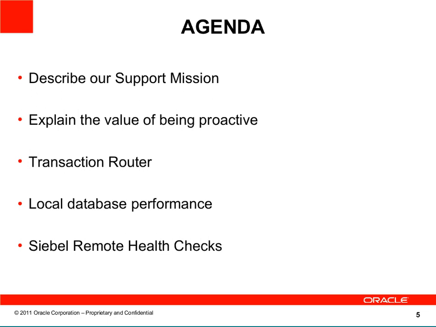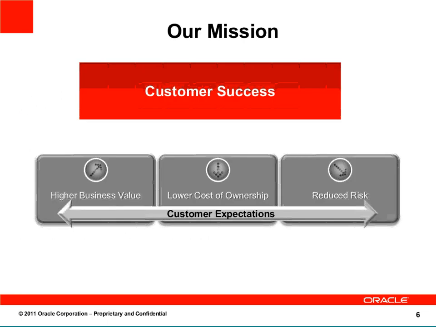In this slide, we can see our agenda for today. Today's agenda includes a description of our support mission, which is customer success. We will look at the value added of proactive support and how it helps us accomplish our mission through problem prevention, and fast access to information for both support and you, the customers. We will take a look at sophisticated tools available to you through My Oracle Support: dashboards, communities, and other new features for My Oracle Support.